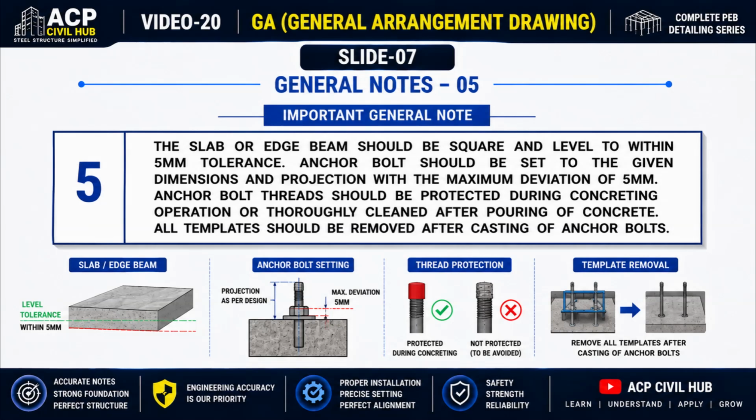Finally, all anchor bolt templates must be removed after the concrete has hardened and the anchor bolts have been cast successfully. Templates are temporary positioning tools and should not remain in the finished foundation. In short, accurate leveling, correct anchor bolt positioning, clean threads, and proper template removal help ensure smooth steel erection and reduce costly site corrections. In the next slide, we'll continue with General Note number 6.